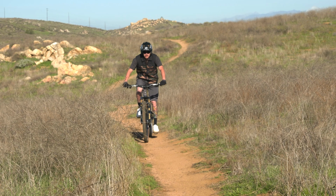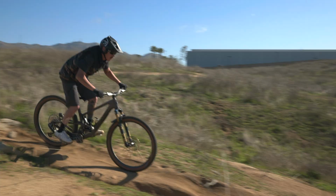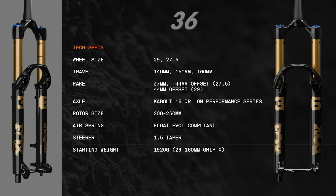So this new 36 SL is designed to essentially replace the 34 fork that Fox previously offered. The 36 SL will come in 120 millimeters to 140 millimeters, and the regular 36 will come in 140 millimeters to 160 millimeters of travel.